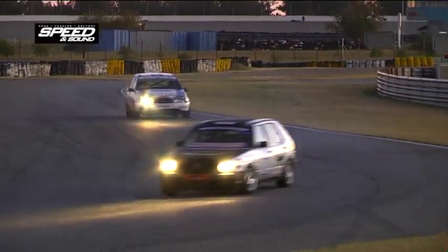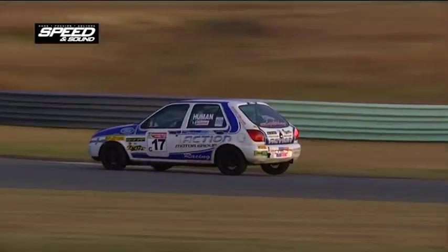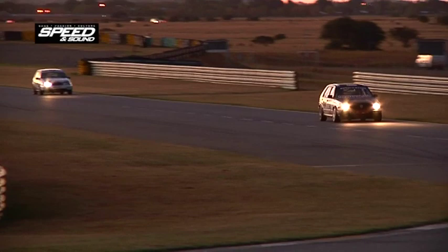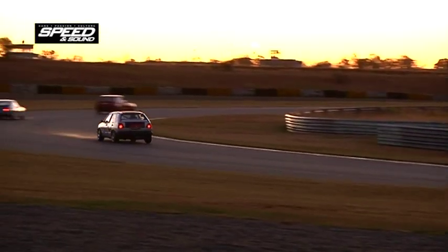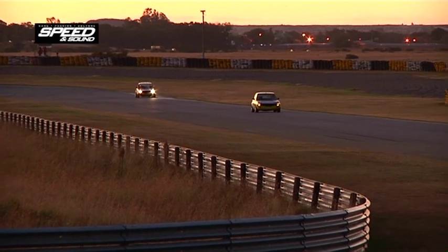Time for lights on, as you can see, and things are certainly starting to get all sorted out here. Morné Himan is having a good run too. He teamed up with his teammate Neil Buerter from the Action 4 team. It's good to have those 2 drivers. They were very close in Superhatch at the last round, so definitely got what it takes to run similar lap times, and that's what you need to do if you want to win things out in your class and possibly in the overall index of performance as well.